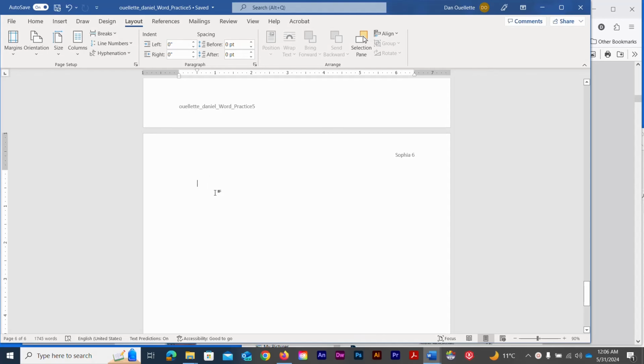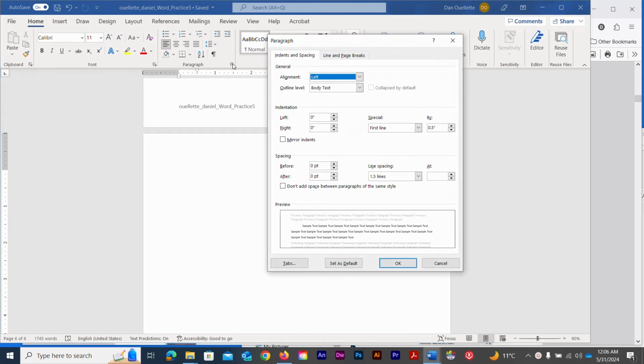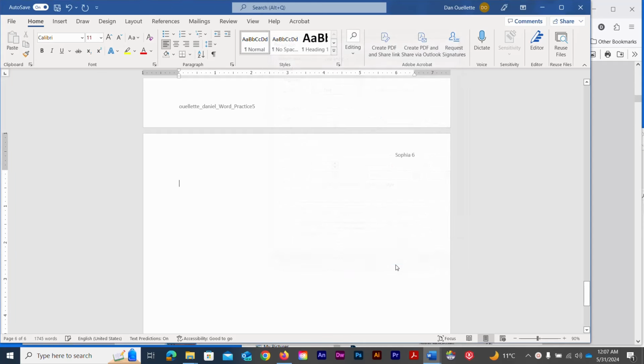Now on this new page, I'm just going to go back to my Home tab here and set the paragraph settings. And I want to make sure my spacing is set to 0 and my indent is also set to 0. So I'm going to click that to none. And we can leave the rest okay here. All right. So I want to start with the title called Bibliography. So I'm just going to type that out.